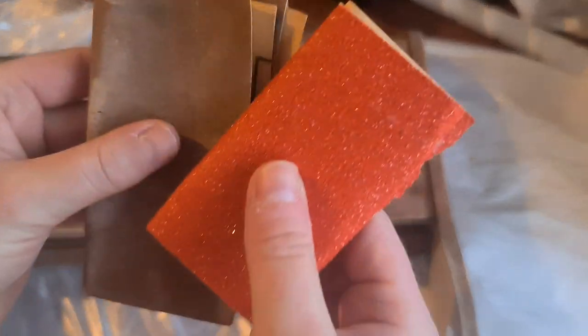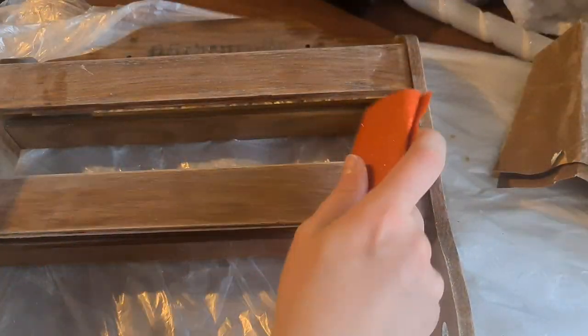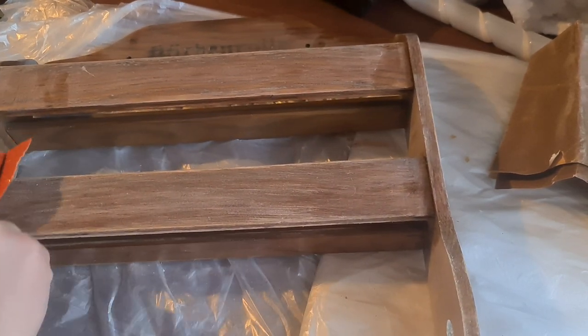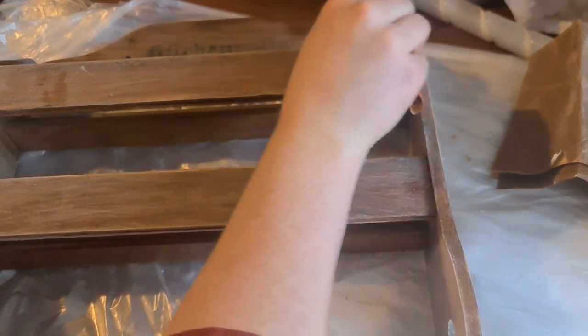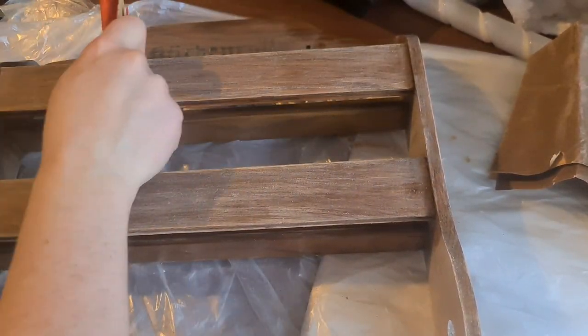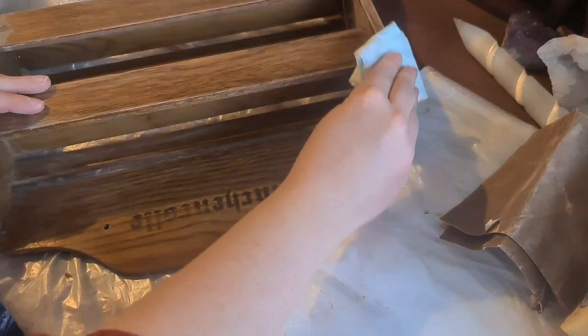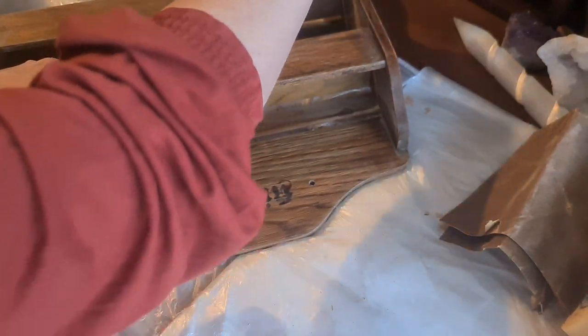So here I used a stronger paper, the orange one, to really get rid of anything, but that didn't help either. So you will see me being frustrated in a second, because the color I bought for that shelf did not work and it was not really sticking on to the wood. But yeah, you will see that in a second.